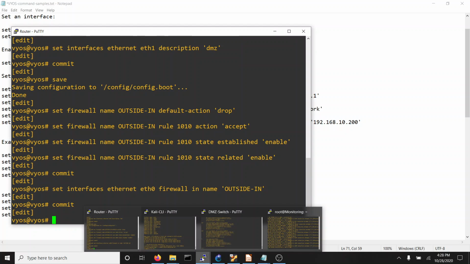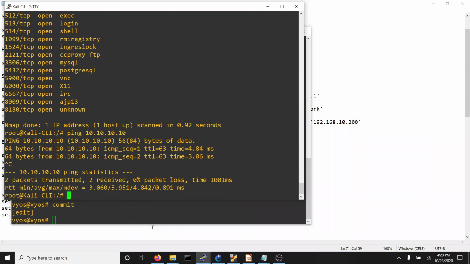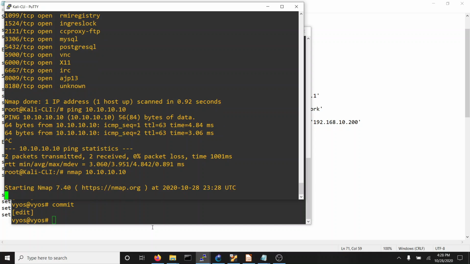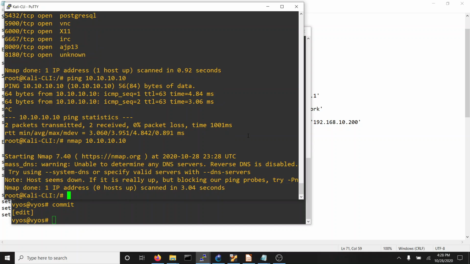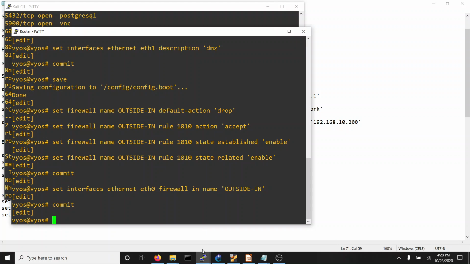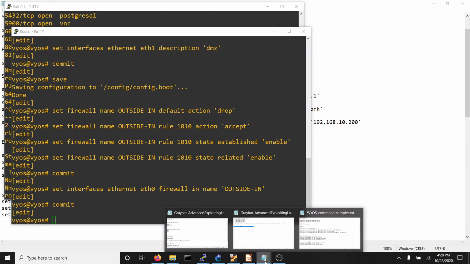Whew. And now if I come back over here to Kali and I rerun my Nmap scan, I should get nothing. And I do. I get nothing. So as you can see, we can begin to really lock this thing down. Now, of course, that wouldn't be quite fun. So, what else could we do there? Well, we could begin, and I'll just show one more example as I start to run out of time here.